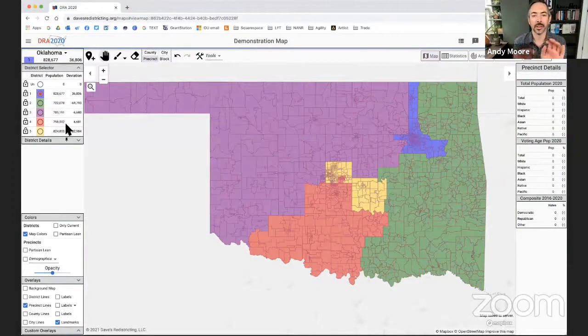And this is basically the 2020 census data with the 2010 or 2011 map laid over it, which means that the district sizes, the populations, are not going to be equal because these districts were drawn for the population in the 2010 census.